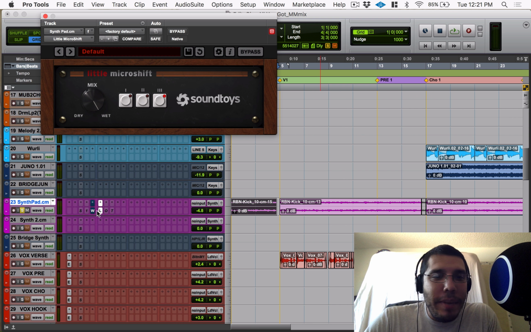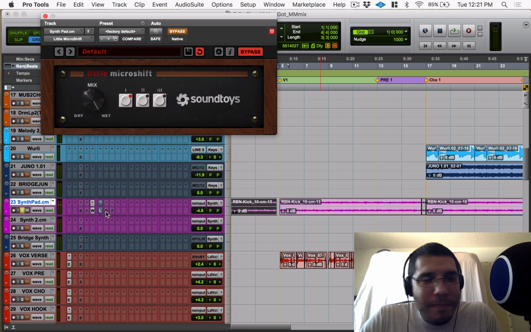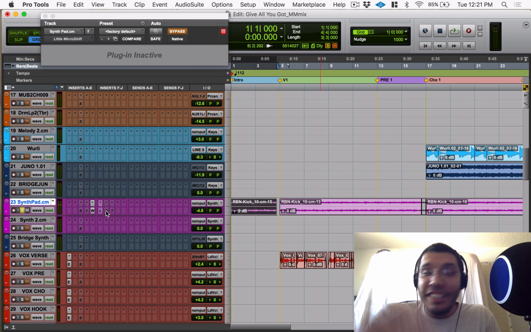Let's check out A/Bing with the MicroShift. And I believe this one was the best one. Amazing, dude. So here's the Ozone now.